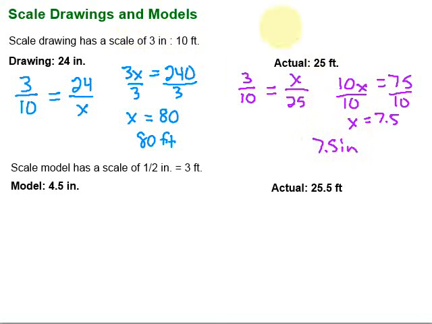So the key is starting by setting up the scale as a ratio, and then using that to come up with our proportion. Let's look at this other one, and it's a model, but the same idea fits. Let's start by setting up that scale as a ratio. Now, this one's a little bit different because it has half an inch. Half an inch equals 3 feet.